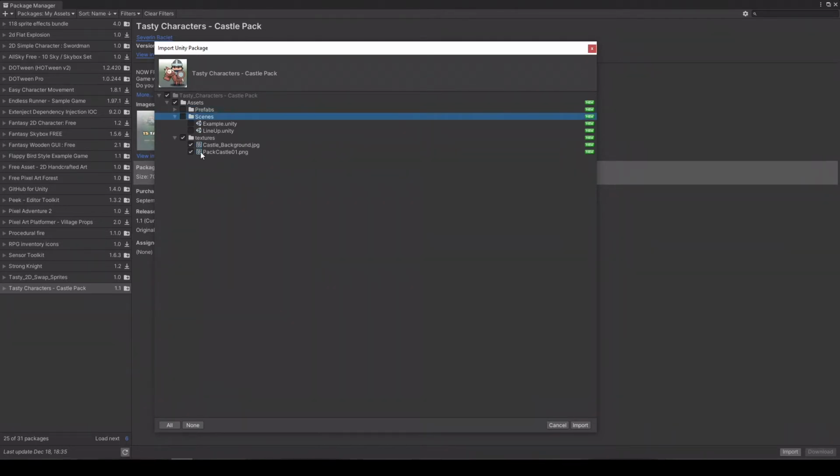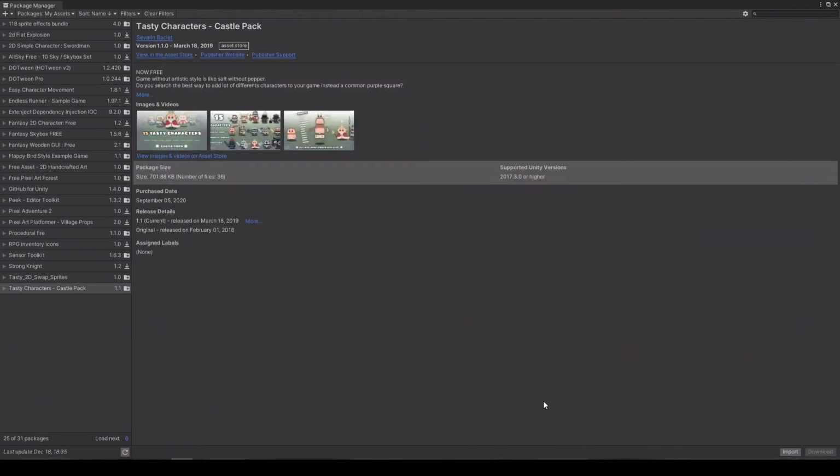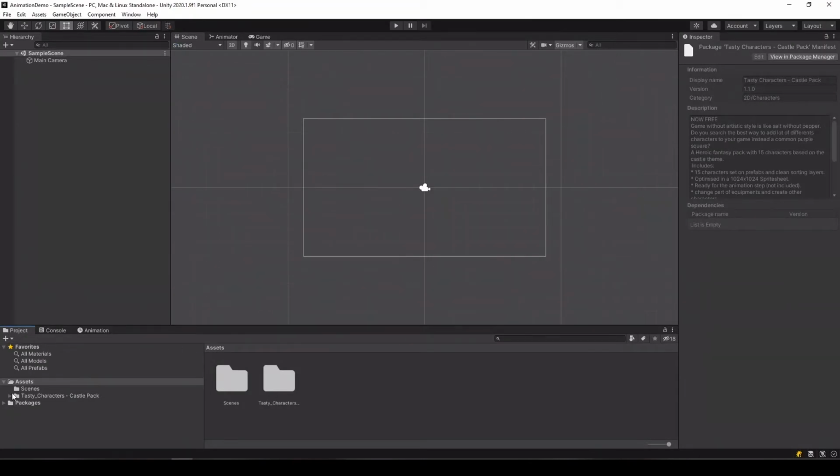We don't need the scenes either, we need just the textures. So hit import and close this window. As you can see, we have the textures that we just imported into our scene.